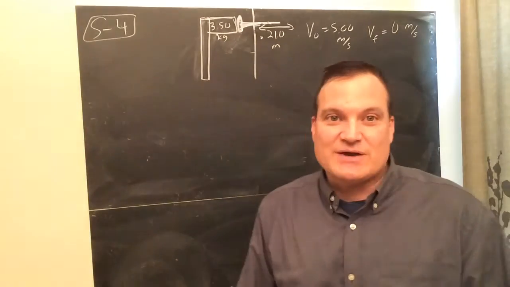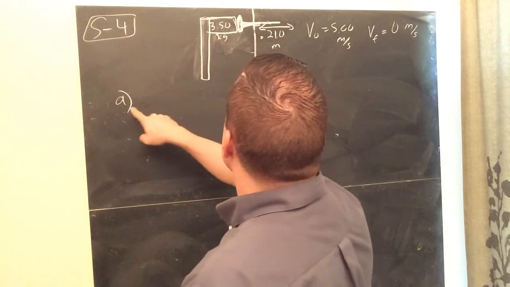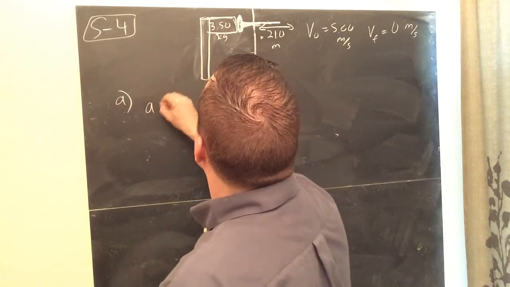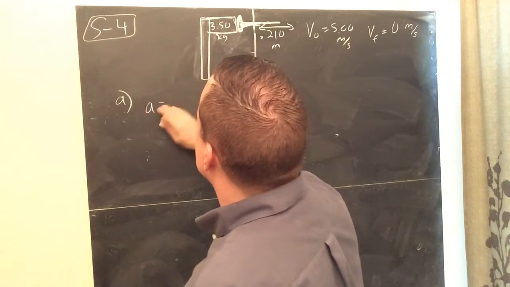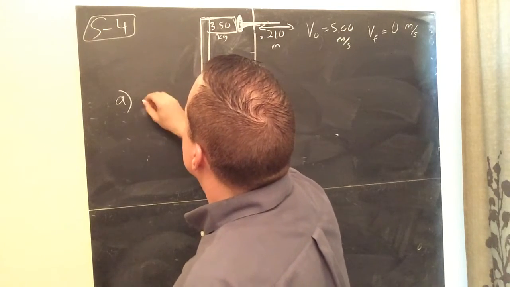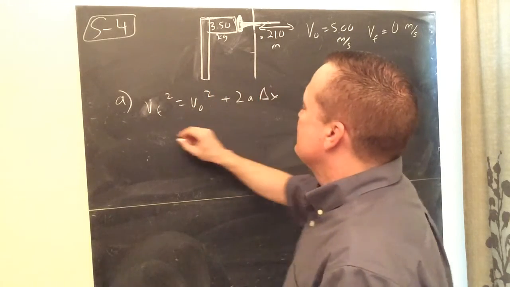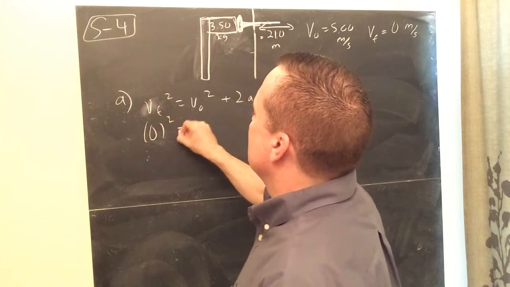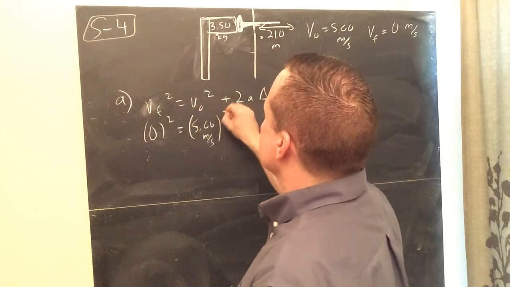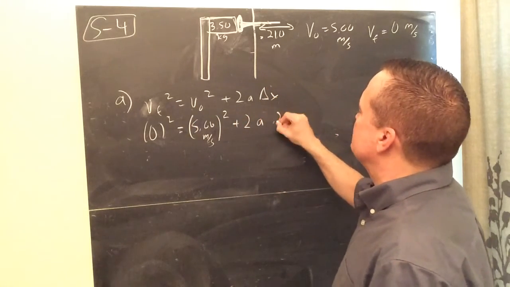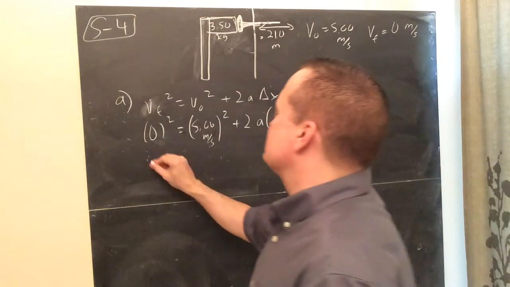So first it says calculate acceleration. I'm going to show you a way to do this that we did from past chapters. I'm going to show you something really neat about this. From past chapters, we'd say acceleration is the final velocity minus initial over time. We don't know the time, but we also know v final squared equals v initial squared plus 2a delta x. So v final was 0. Your initial is 5 meters per second. Don't forget to square it. 2 times a times 0.210 meters. Now, why am I doing this problem? Well, I'm going to show you how it relates and something that ties all this together.